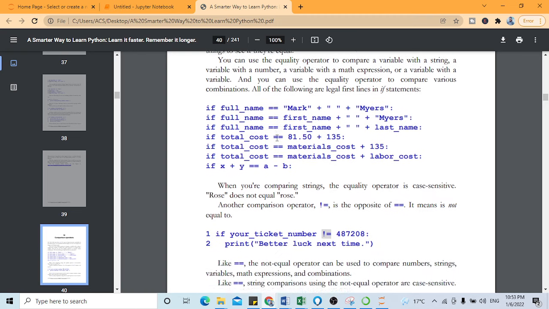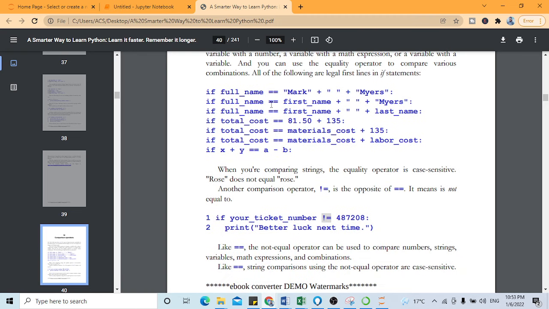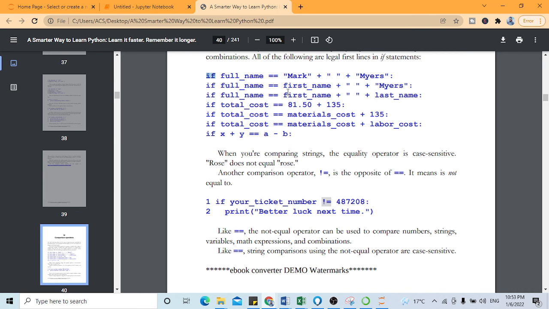So with the help of the if statement, you can check whether one condition is equal to another condition. If one condition is true, or if something is equal to another thing, then the code will run successfully.